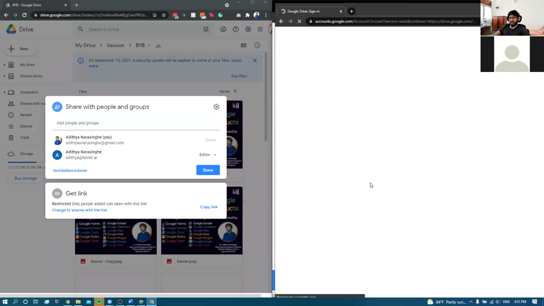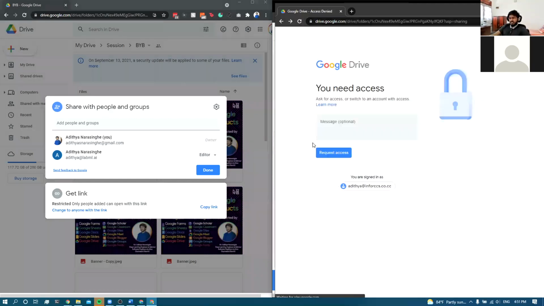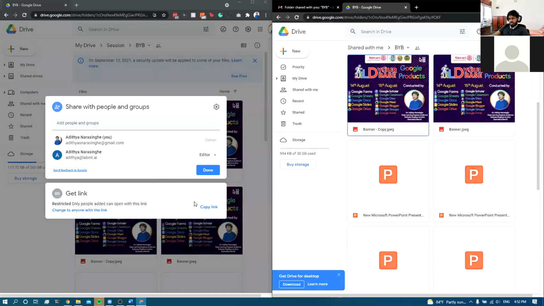So in case you have multiple emails and you want to use another email, you'll be able to click the email, but otherwise you won't be able to access, and you will be able to see the request to the file owners asking permission to view the files. You can do something like this, but if you don't know the email addresses, but you still want to share this with others, or if you want to share it to a message group, then it's not feasible to add people via email.